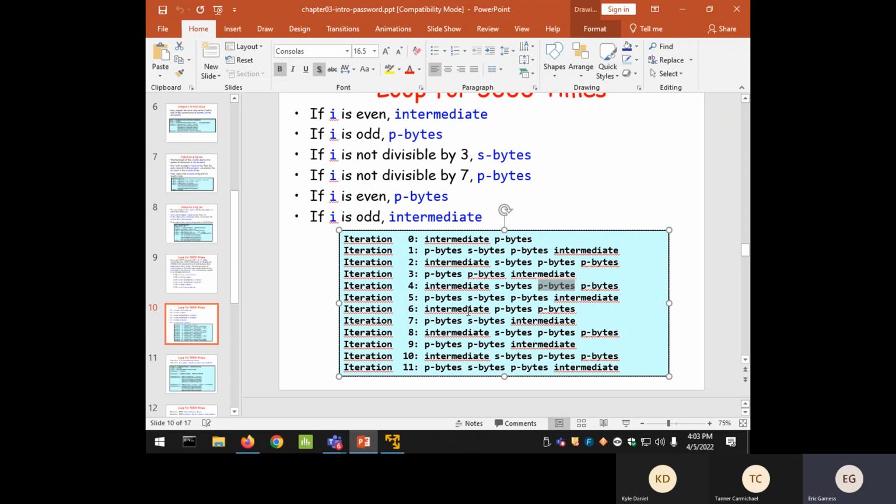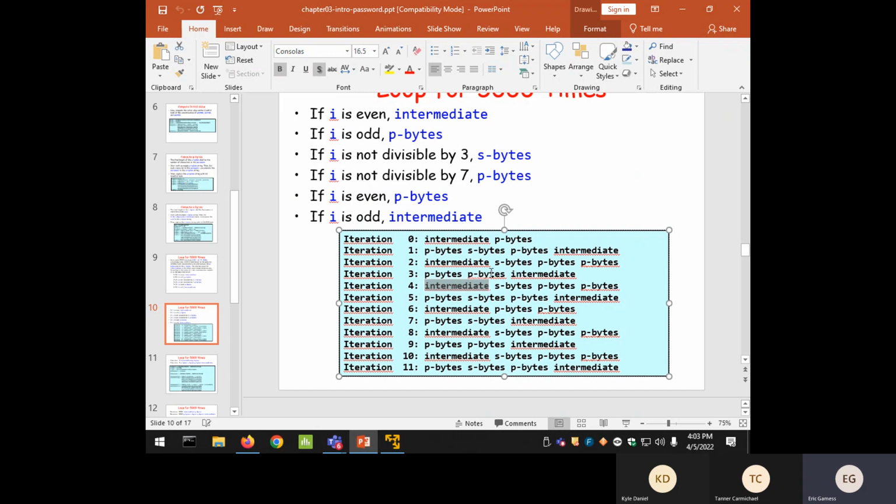I was doing 4. Let's do 4 again. So 4 is even. True, I take into account intermediate. Good. So 4 is odd. That's not true. So I'm not going to take into account the p byte. 4 cannot be divided by 3. This is true.